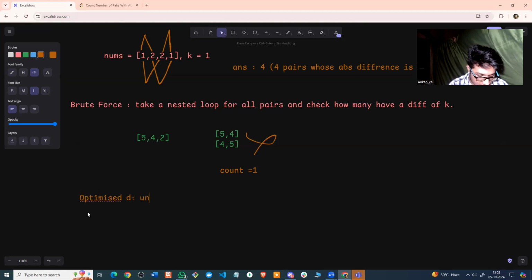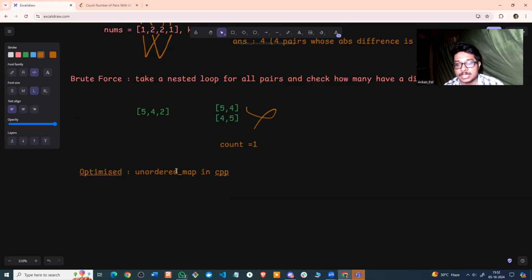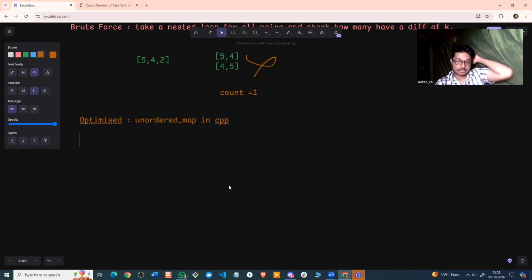you take an unordered map in C++, or maybe you can take a hash map in Java. Unordered map in C++, because the ordering really does not matter here. What I actually want is the frequency.